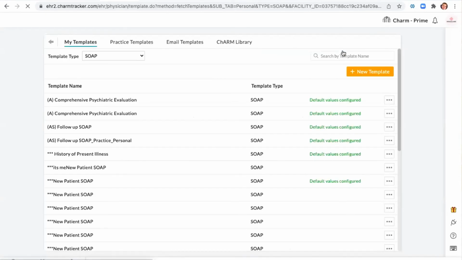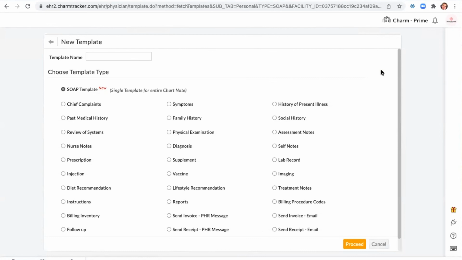The next thing to do is you most likely don't have a report customized in Charm. And it's a little bit long-winded to go into our library, change it to reports, and see what reports are available for you to choose from. It might be just way easier to customize your own. Click on plus new template.